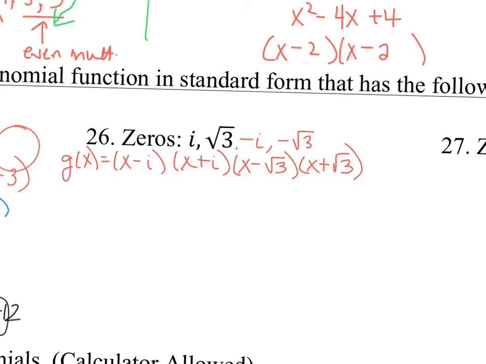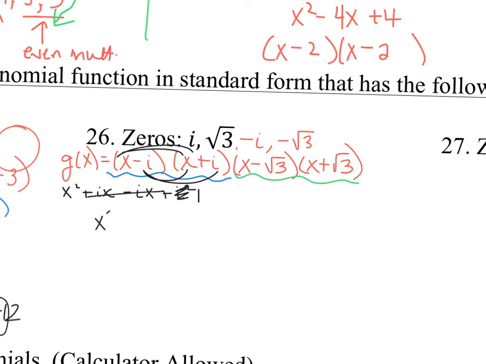So I'm going to FOIL out those, and then I'm going to FOIL out those, and then I'm going to put them together. And the reason why I'm doing it that way is because I know they're a difference of squares, which means my middle terms are going to cancel out. So x times x is x squared plus ix minus ix minus i squared. I know i squared just makes negative 1, and those cross out, so I'm left with x squared plus 1. That's one option over on the left.